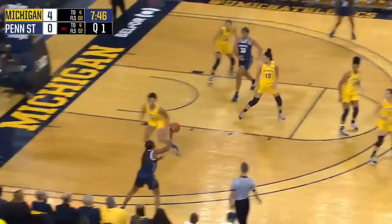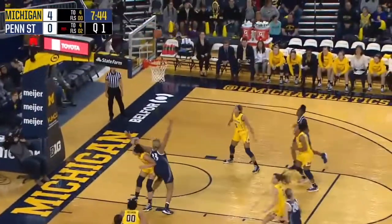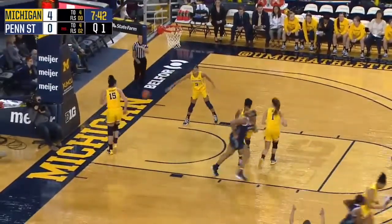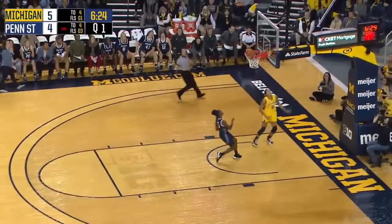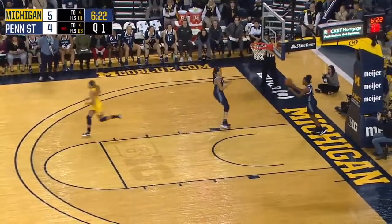Here's McDaniel again at the top of the key. Left wing it goes for Frazier — she'll fire the three and hit it over Nas Hillman. Comes McDaniel the other way for Penn State. She tried to slam a pass through everybody; nobody was there. Dilk to Robbins, who had just gotten up at the other end, and an easy lay-in for Kayla Robbins.